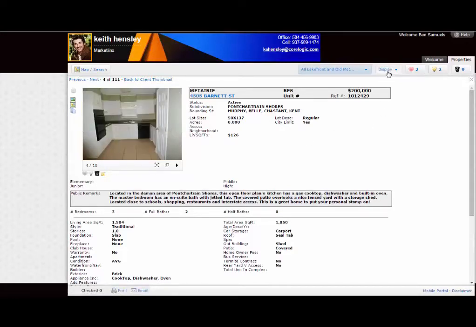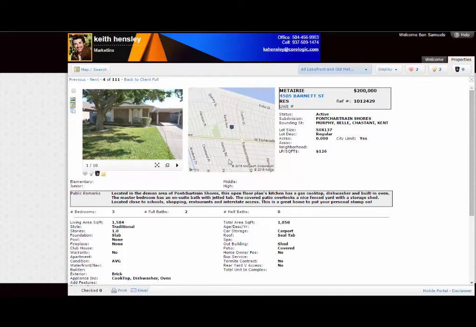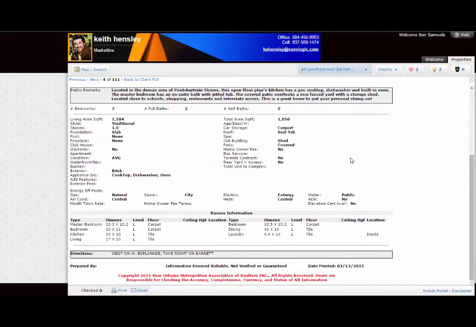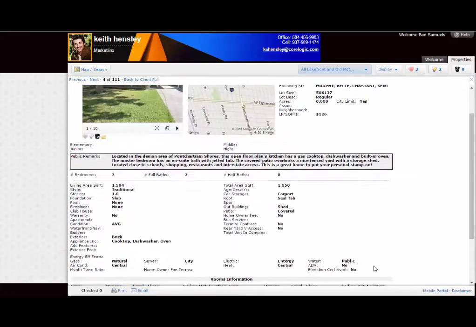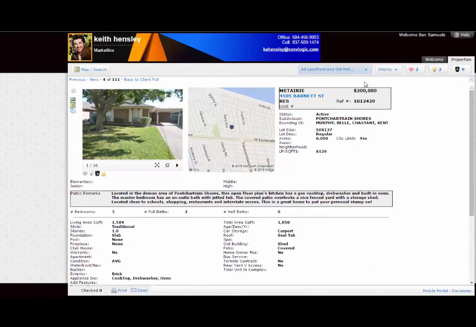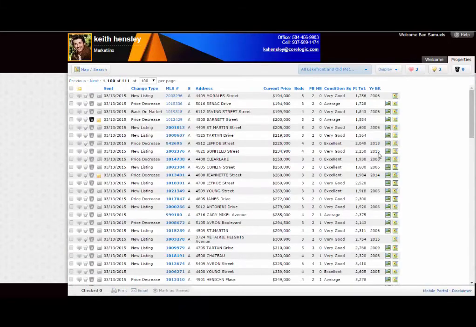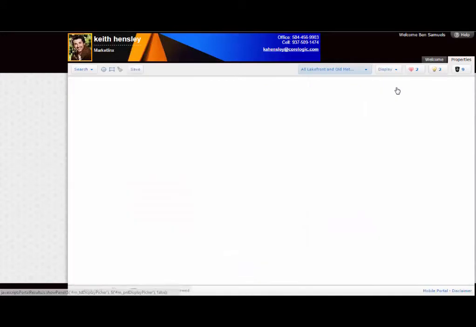So if he doesn't like this view, he can change the display once again to the full width of map, and all this does is put the map view on here. And if you ever scroll down on these full views, you will notice that we do not display the listing agent's name on here because they are on your client portal, so we do not show that there. They can always come back and change this right back to the single view, and they can change this from the single view to, let's say, the map only.